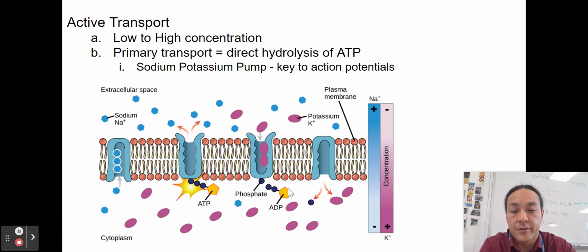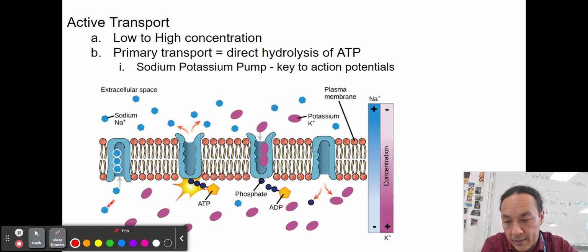Let's look at active transport. Sometimes we need to go against the concentration gradient. When we spray perfume or somebody passes gas, it goes from an area of high concentration to low. It spreads out. Sometimes we need to go against that. We need to go from areas of low concentration to high concentration. For instance, here, if I look at the blue dots, the blue sodiums, we need to get as many of them out of the cell as possible. That's going to require energy in the form of ATP.